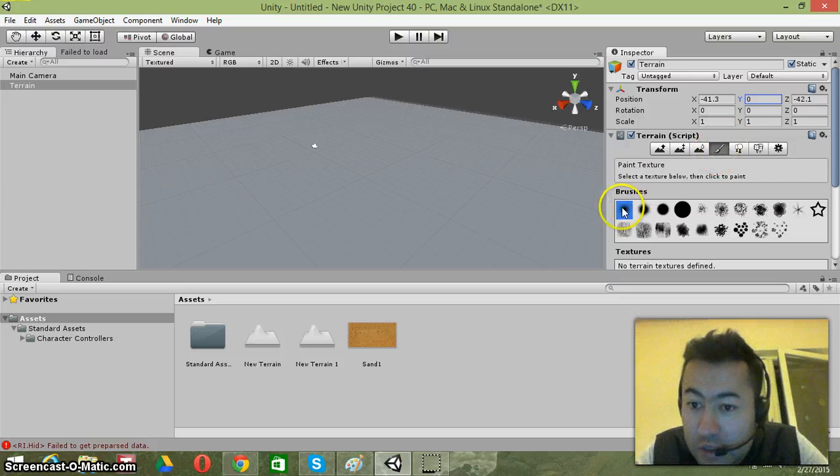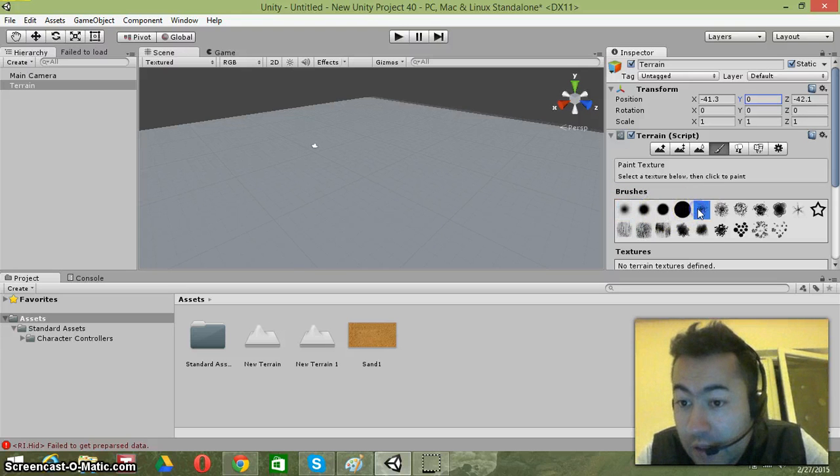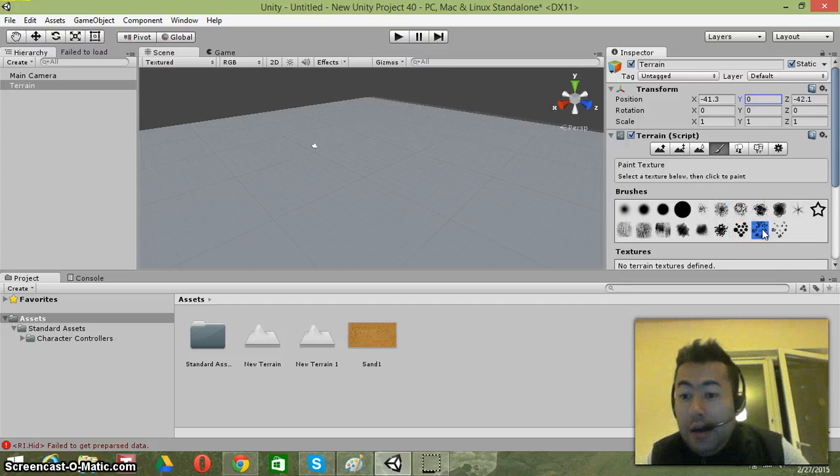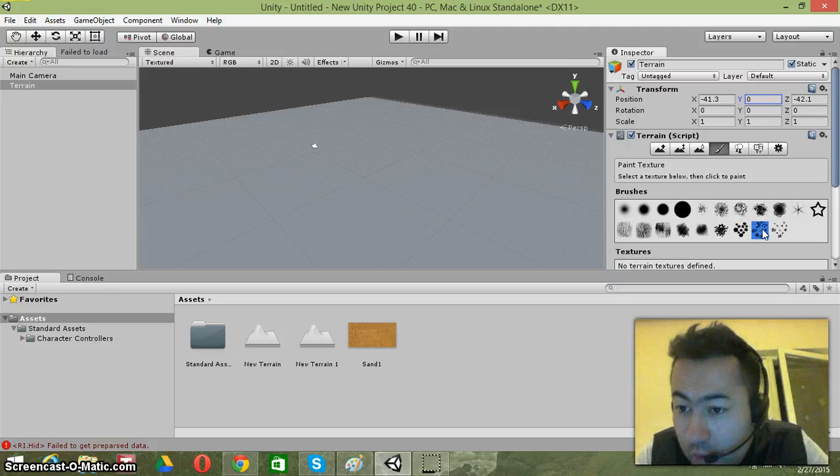Here we can choose different sizes of brushes to create the idea of texture, right? For example, if we want to create mountains or grass, it's very important that we know which brush we can use.